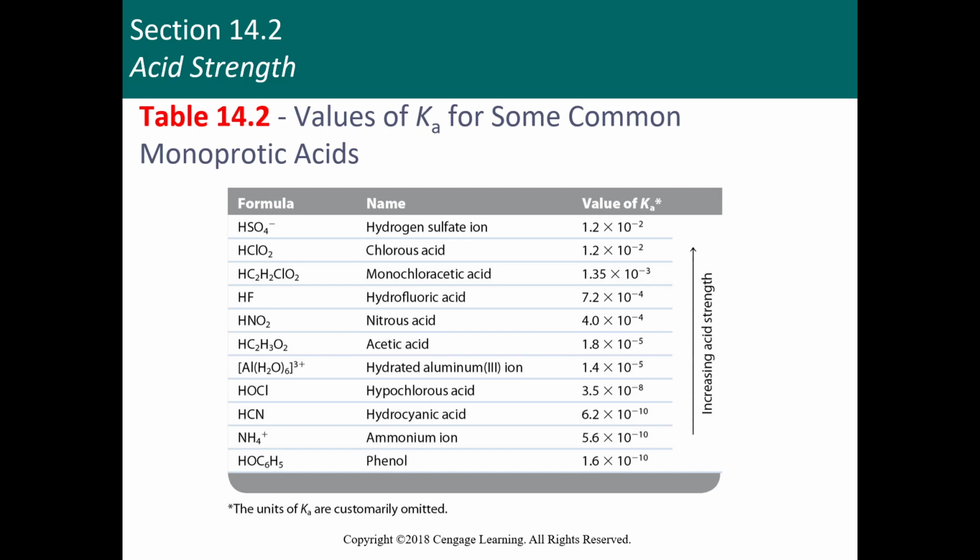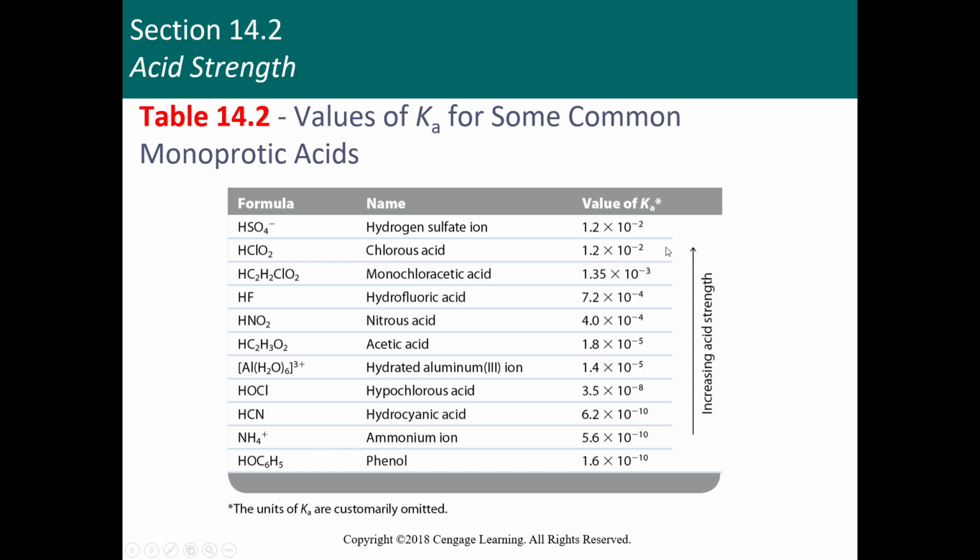All right? And so what we're looking at here is these Kas. Remember, they are products over reactants, is what their equilibrium expressions are. And so when we look at these Kas, these are telling us how strong an acid is. By the way, if you forget, you can actually figure it out, you kind of know what's a strong and weak acid. Right here we have our weaker acids, right here we have our stronger ones. Most people have a fairly good direction for weak versus strong acids after they do a few of these problems.